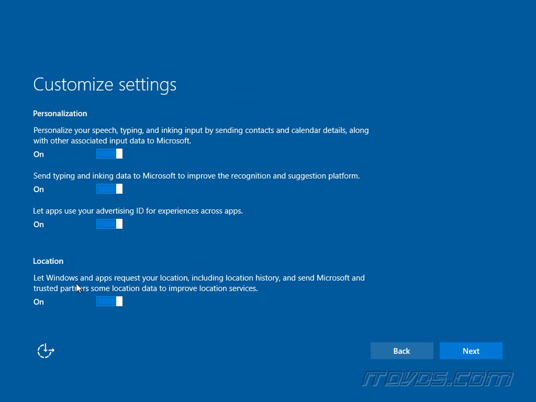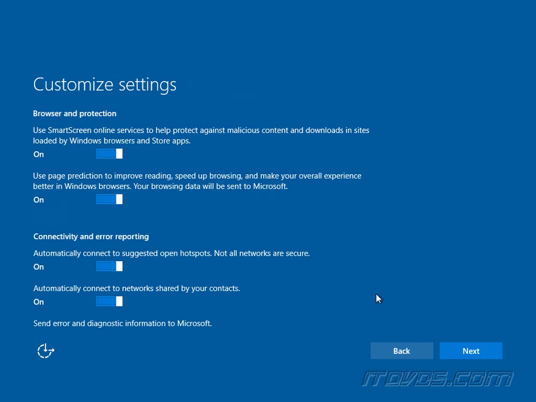And for location, we can let Windows and apps request your location, including location history, and send Microsoft and trusted partners some location data to improve location services. For browser and protection, we can use SmartScreen online services to protect against malicious content and downloads and sites loaded by Windows browsers and store apps.